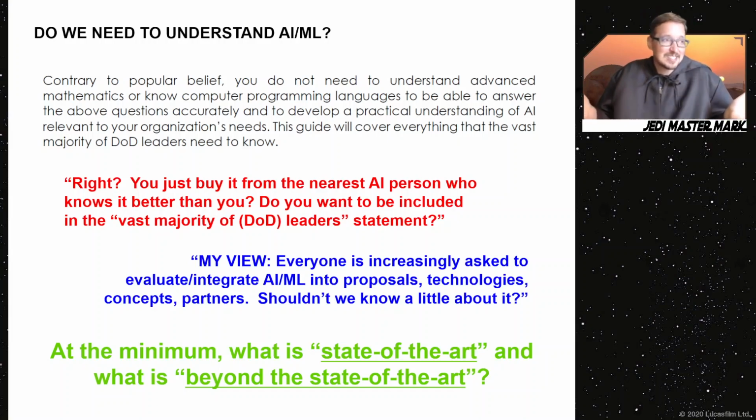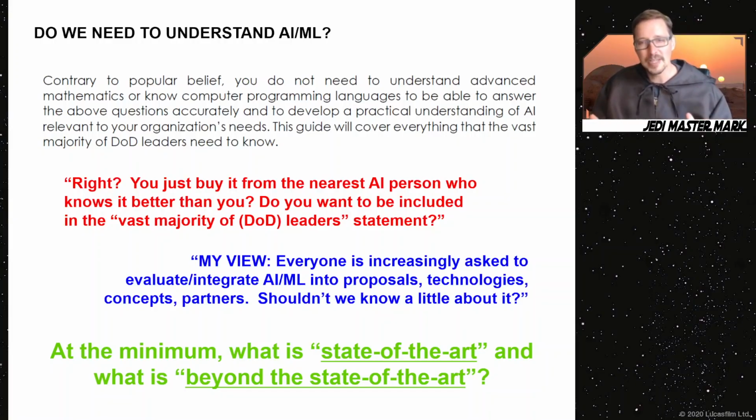I really want to understand what's going on under the hood, so I know the limits of how much we can trust machine learning and AI, what sort of applications within our organization it's going to be good for, and where it is not going to be good for. And we're increasingly being asked to evaluate and integrate this into technologies, concepts, partnerships. I think we need to know a lot about it in order to answer those questions.